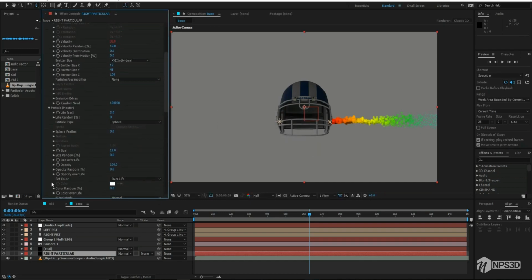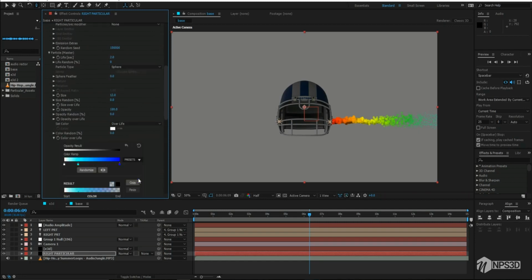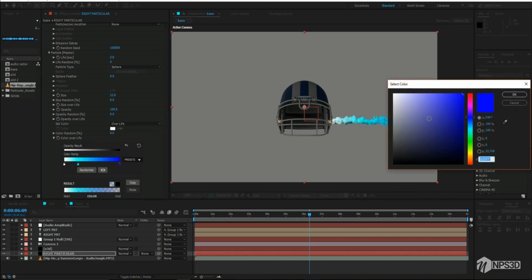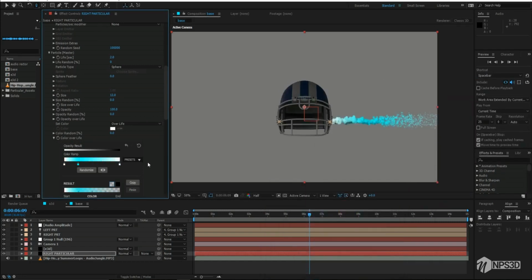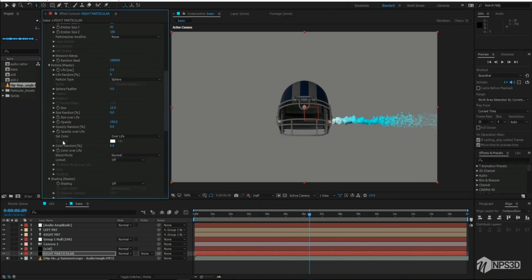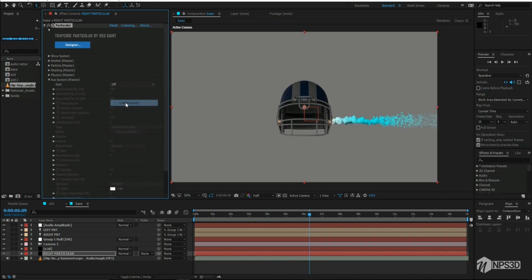And here is one more option, color overlay. So let's change it to this one, and if you want another you can just double click and change it to whatever you want like this, right? So let's leave it here, and you can do one more thing. Go inside the auxiliary system and just choose continuously, and this will add an extra particle in every single particle part of this point.